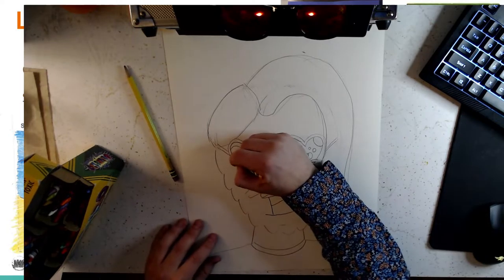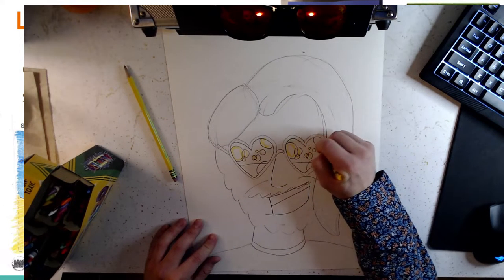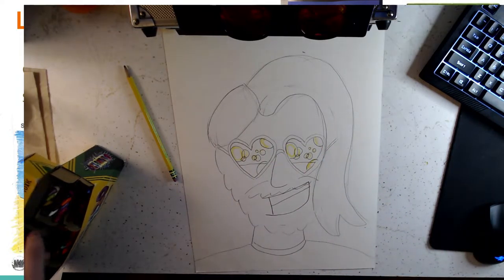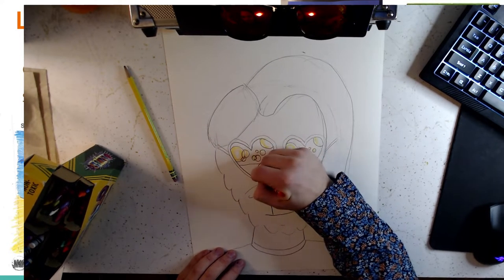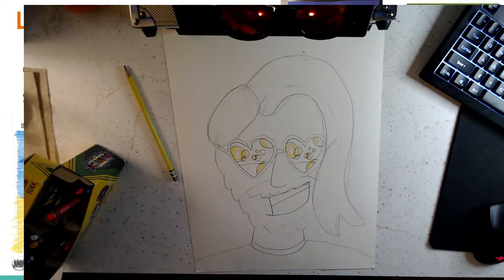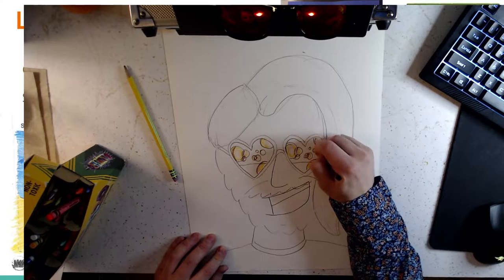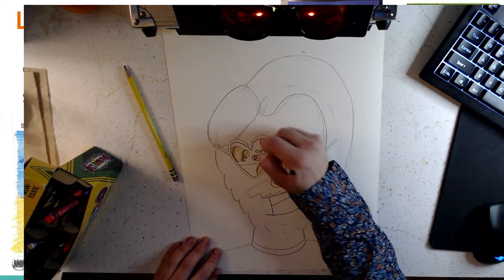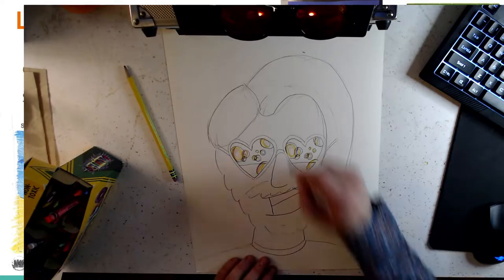When I color bubbles, bubbles actually have a whole entire rainbow of colors in them, which is pretty cool. And bubbles actually reflect what's around them as well, but I'm not going to get into that. That'd be too complicated. I'm not going to do reflections inside my reflections. That'd be a whole different drawing. So I'm just coloring my bubbles. Each one's going to have each color of the rainbow, a little bit of each color. Purple, a dash of purple. A little dash of blue. That's good for me for now. I might add more later.